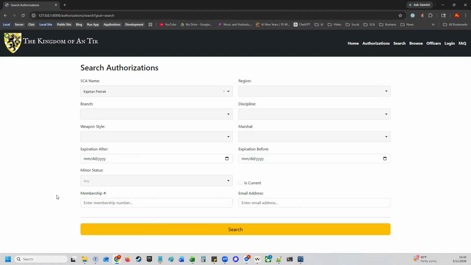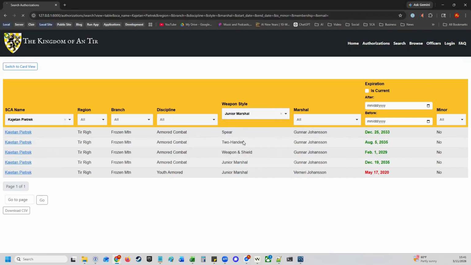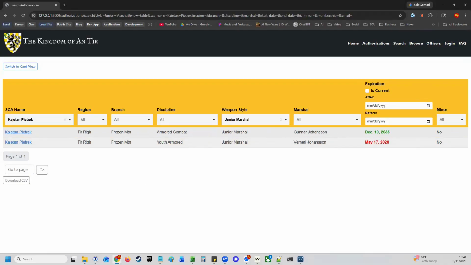Now that we have some search parameters, we can click to view the results. This is very similar to the old authorization portal. You can dynamically add limiters to the search here. This page is also the same page you arrive at if you choose Browse from the menu. The difference is that clicking that link gives you a wide open search. If you visit this page on a mobile device, the view will be slightly different. The system supports table view, which is what we are looking at right now, and a card view that is the default view for mobile. You can switch between the views by clicking the button at the top of the page.